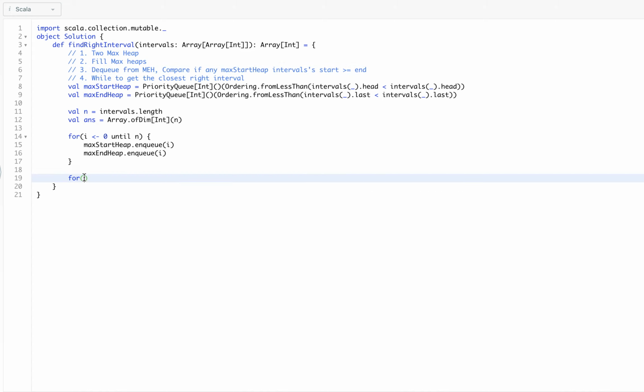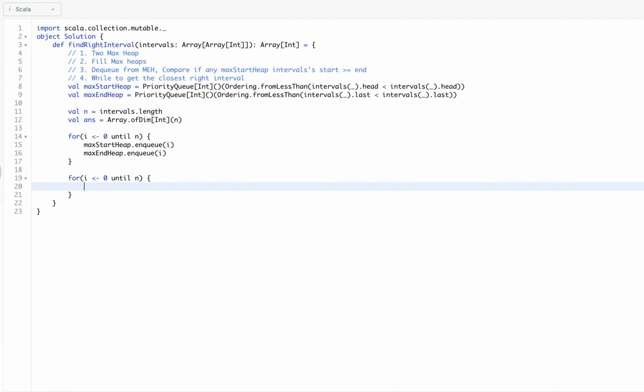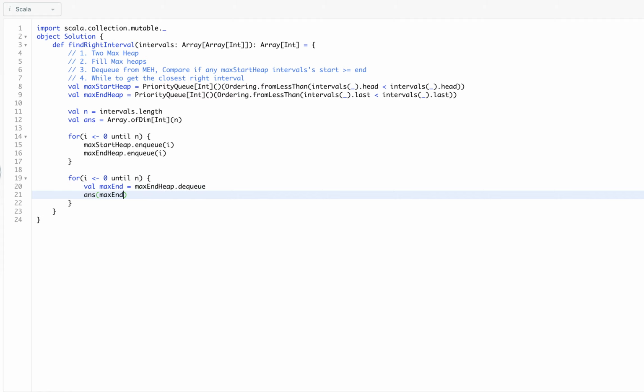So we will again go from i 0 until n, and here we say this is the maximum end of the interval in the available intervals, so max end heap.dequeue. Now the answer for that max end would possibly be -1, because if we won't get anything, then it is -1.